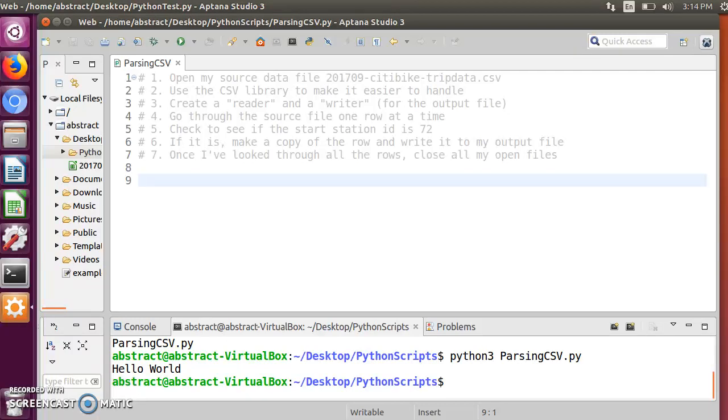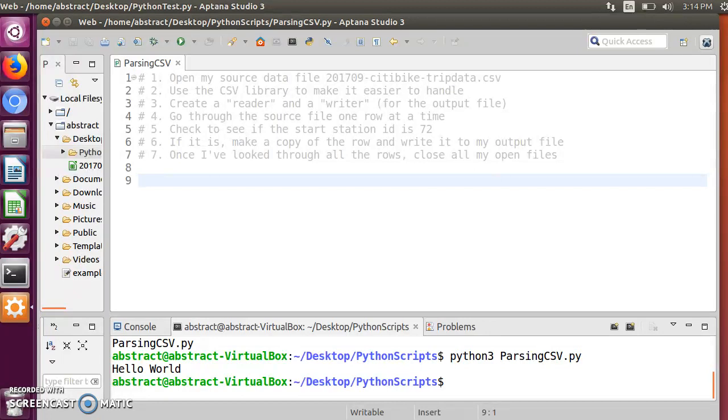Okay, folks, so now the task ahead of us is really just to translate our, what we call pseudocode, our comments, pseudocode, right, describing what we're trying to do at the top of our file into actual Python code. Obviously, some of this is going to be new to you all, but hopefully you'll find it reasonably straightforward, and of course we'll be going over all of this in class.